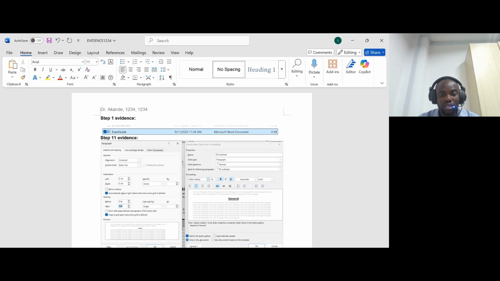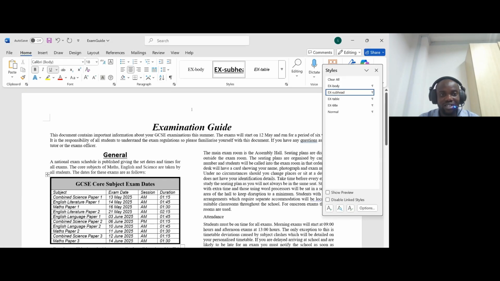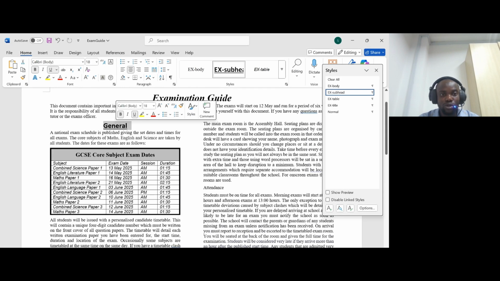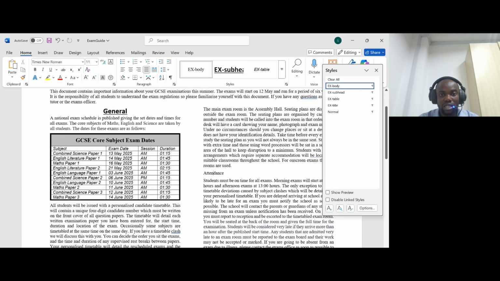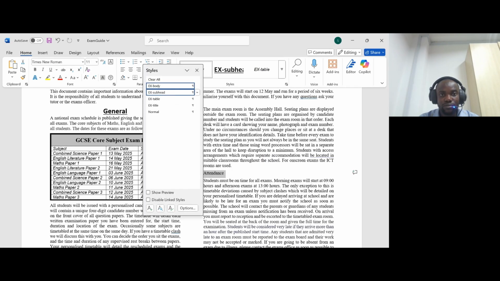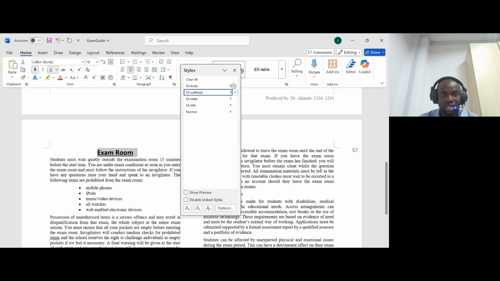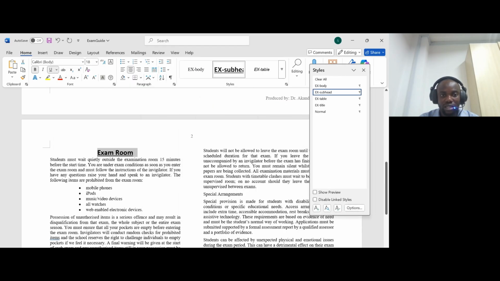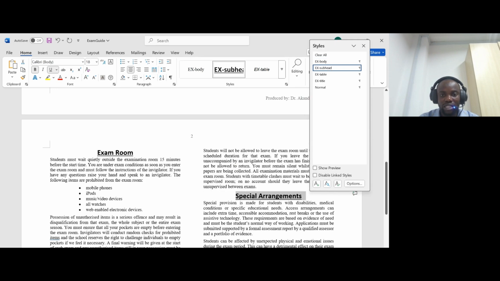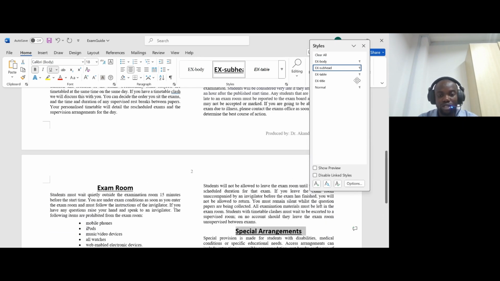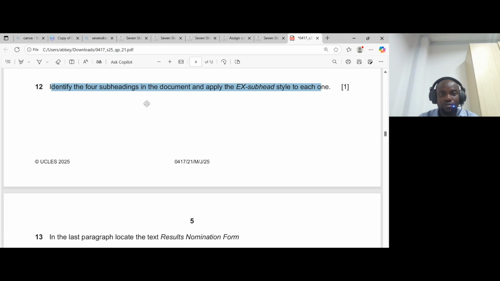First subhead. I think in my own case, it's already applied automatically because this one, subhead, apply. This another one, subhead, apply. This another one, subhead, apply. And finally, this another one, you apply subhead as well. So that's all we need to do here. You can just close this.